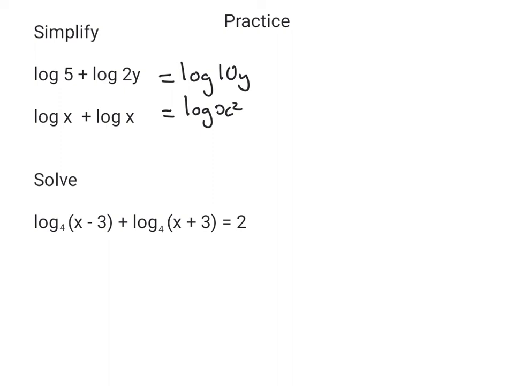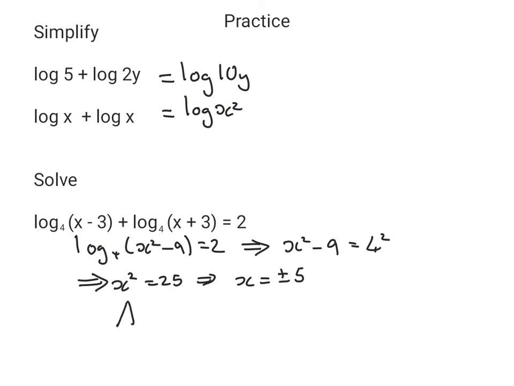And now we have one of these problems again. So this is going to give us log to the base 4 of x minus 3 times x plus 3, so that's x squared minus 9, which equals 2. Well, that implies that x squared minus 9 equals 4 to the power of 2, which is 16. So that implies that x squared equals 25, which implies that x equals plus or minus 5. Well, positive 5 works in both of our original logs because that will give us log of 2 and log of 8, so that's perfectly okay. But the minus 5 actually doesn't work in either case, so minus 5 is not possible. So the answer is x equals positive 5.